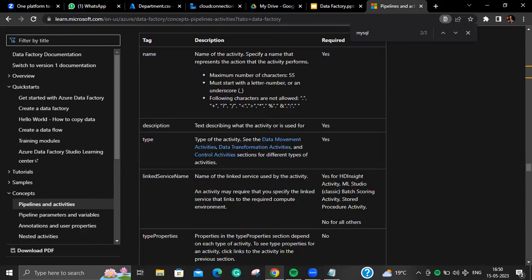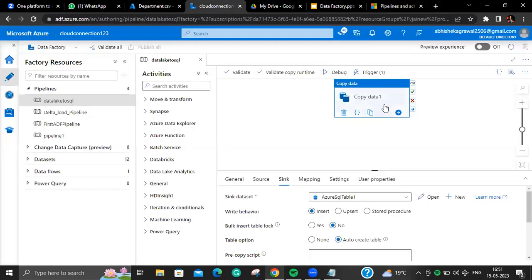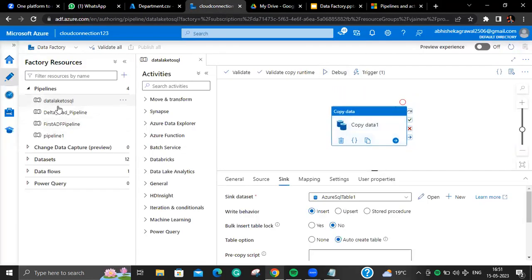So for data movement activity, you can easily understand, hey, it will be a copy data activity. For data transformation, you will easily answer, hey, we will transform the data. But if someone asks you what is control flow activity, then in the interview you will try to make sense out of it: hey, it will control the activity or what? So you need to remember this definition, because sometimes in the interview people ask it. Any confusion is still here?